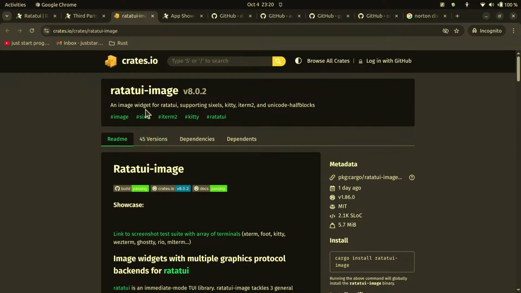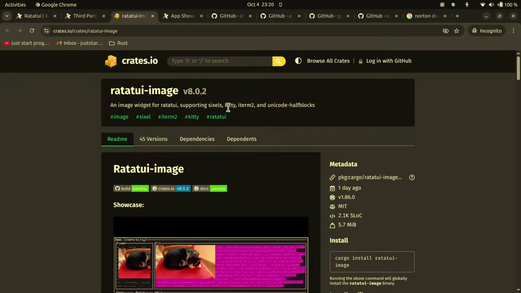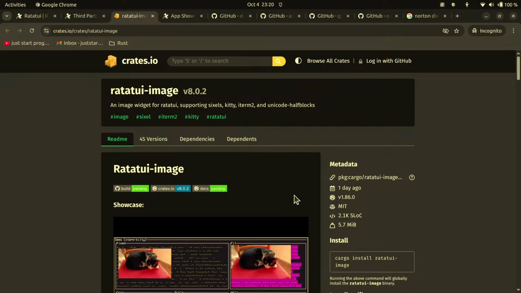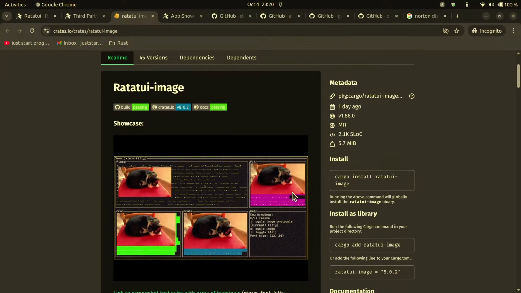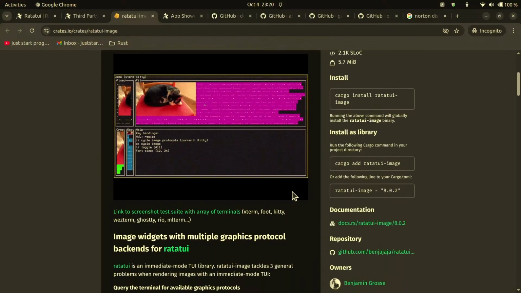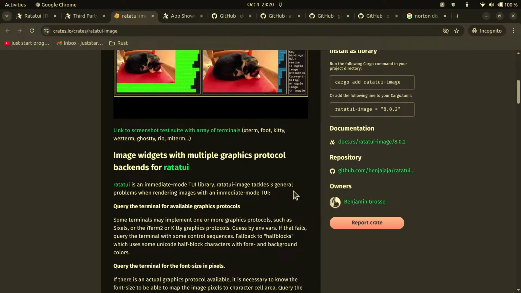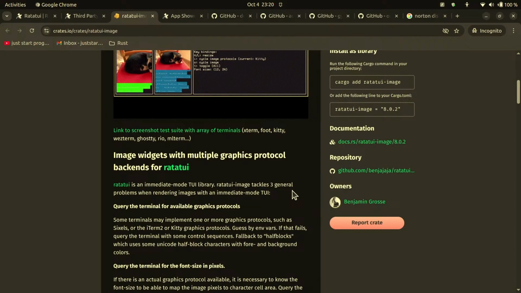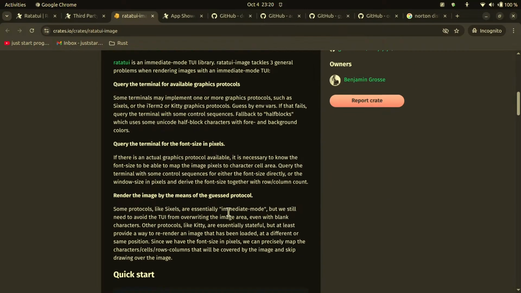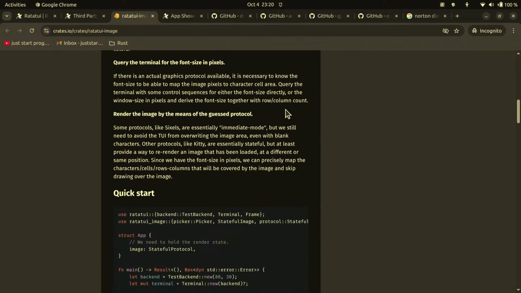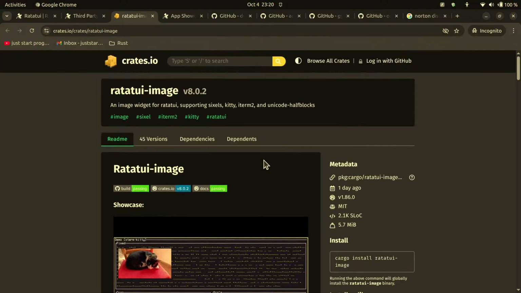An image widget for Ratatui supporting Sixel. But will it convert an image into pixels, or what is that?